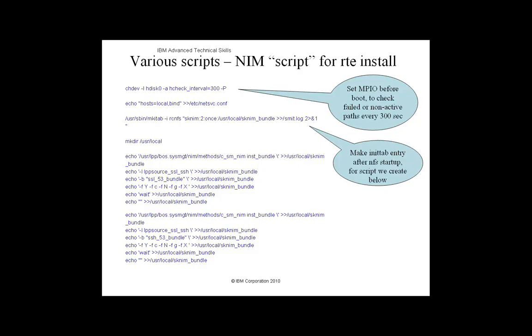The scenario here is client LPAR on top of 2 VIOs, both paths enabled. When one VIO server takes a reboot, one path goes failed. When that VIO server comes back up, within the hcheck_interval, the failed path comes back available. I want that to happen automatically. That's why I'm setting hcheck_interval non-zero there. Yeah, I put in local, bind in netsvc.conf.